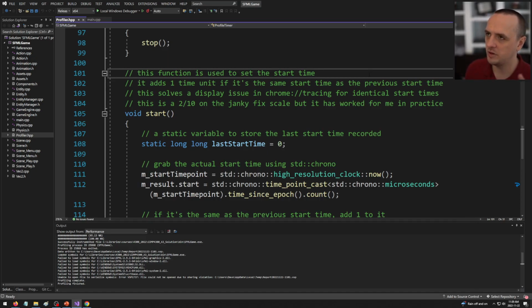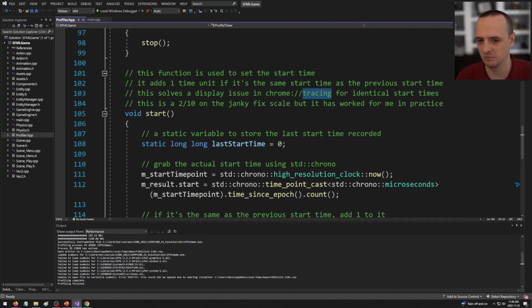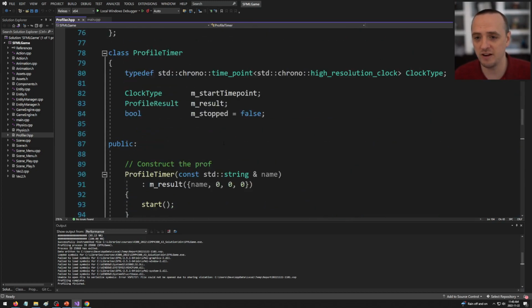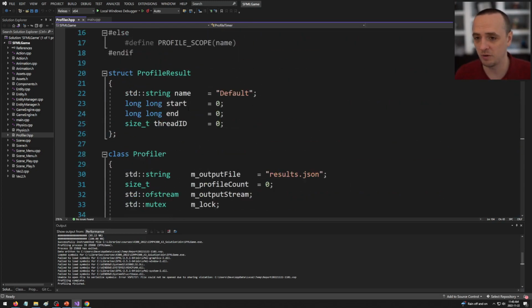The Chrome tracing program has a little bug in it where if 2 functions start on the exact same microsecond, then the visualization gets wonky. So I add 1 microsecond if it's the same time, and that's just to fix the Chrome tracing bug. This is a 2 out of 10 on the janky fix scale, but it's worked for me in practice. So all of this is there, and you can use this in your project if you want to.